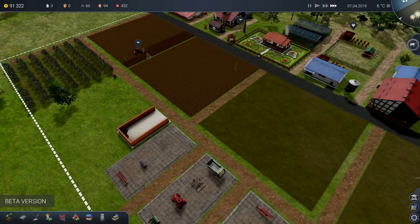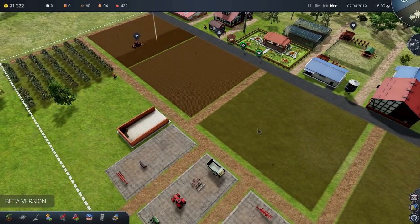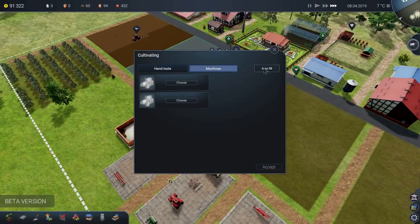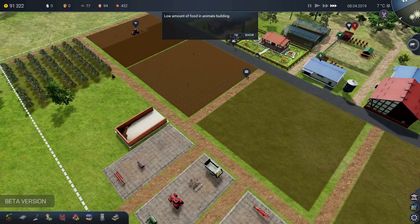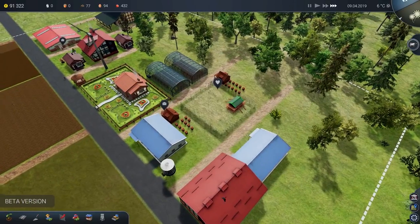You're doing the stuff on the first. I don't know where t'other one is. So Carly's doing it. I don't know where the other guy is. Hello? Do you want to go and do the job I asked you to? Oh, right. You just decided to just not do it. Okay. Are you going to go and do the thing that I told you to do? I swear I told him to do that. I'm fairly certain I told him to do that. Oh, yes. Go and inseminate the chickens.